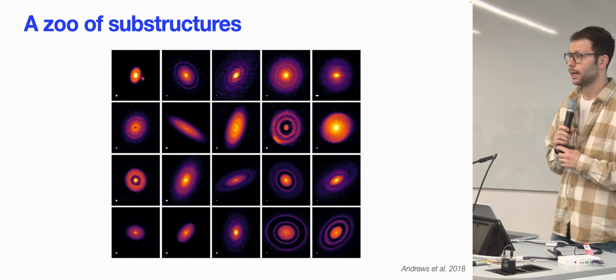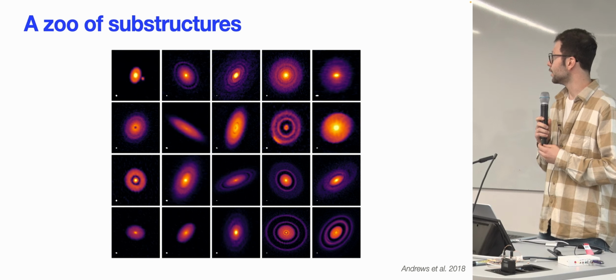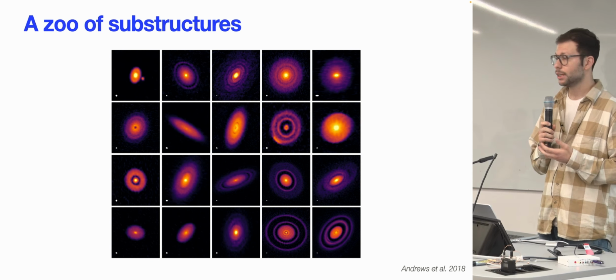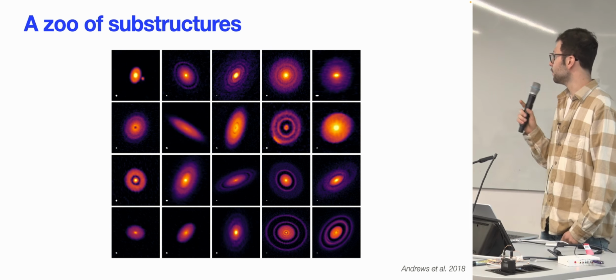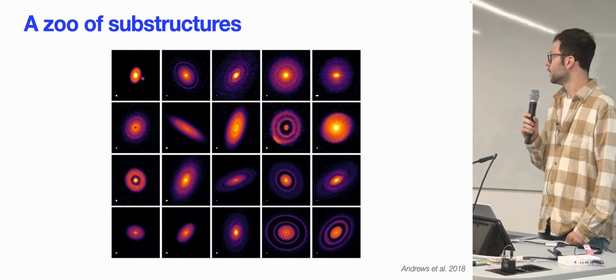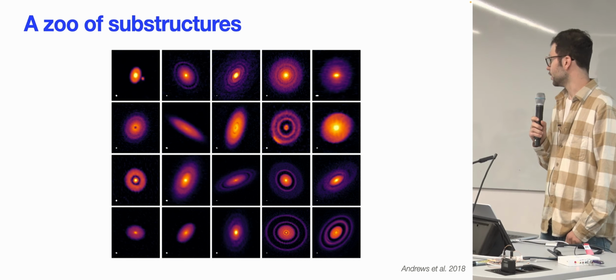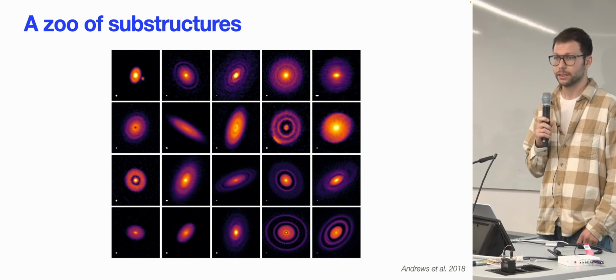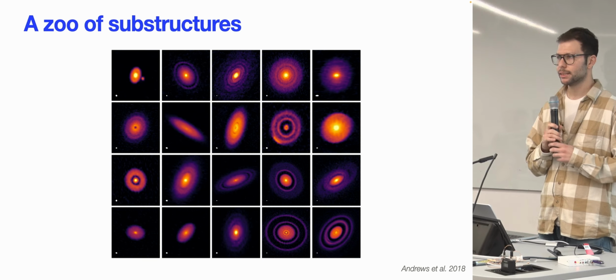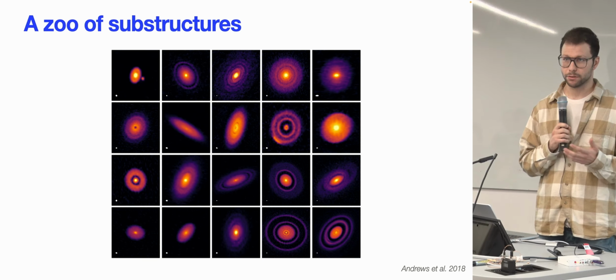And so this is what we can do with ALMA. ALMA is a radio interferometer that allows us to spatially and spectrally resolve the emission from a planet-forming environment. In particular, this is a collection of dust emission coming from planet-forming environments. This is the DSHARP sample of protoplanetary disks. These are very bright disks that have been studied with very high resolution.